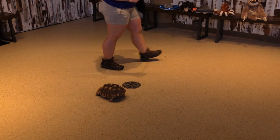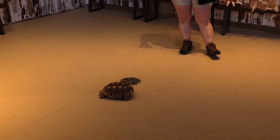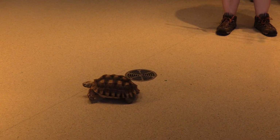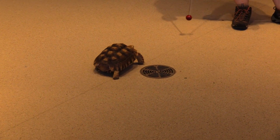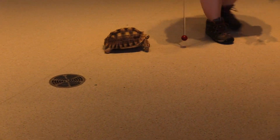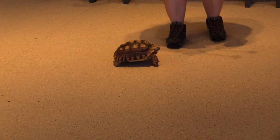So what are some things that she's been able to learn so far? So as you can see, she is doing really great with her target training. Yes. It is a process. So first you have to present that red target and then reward her for investigating it, which in her case was fairly quick because it does kind of look like a floating strawberry. So there's a possibility that she was going over to it thinking that it was a strawberry.